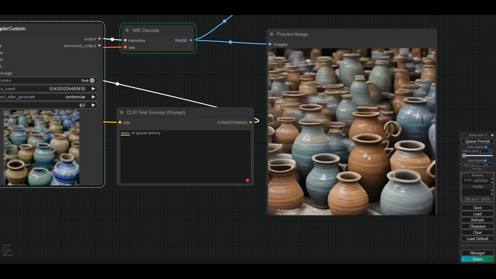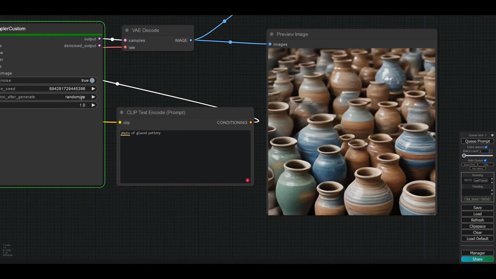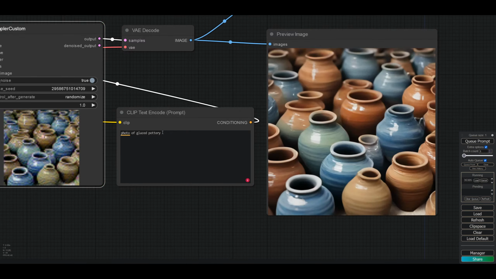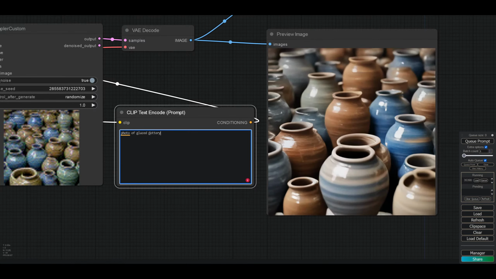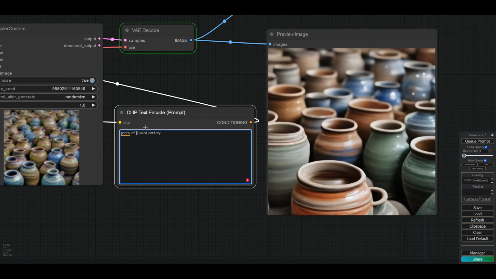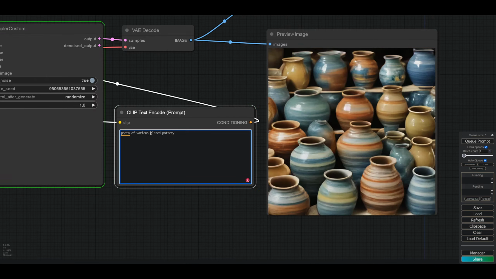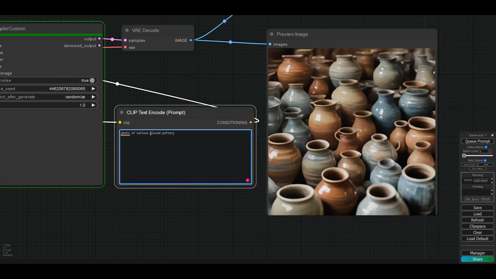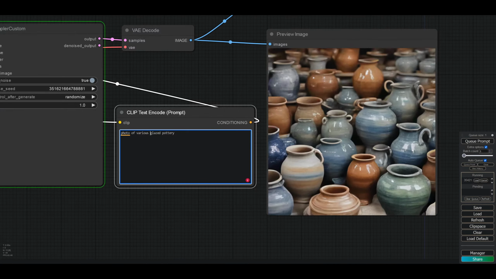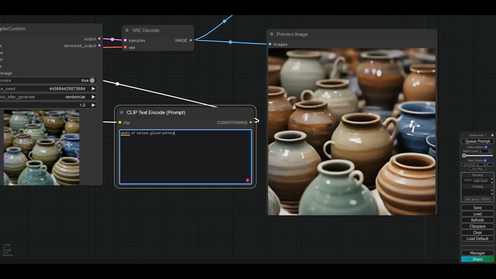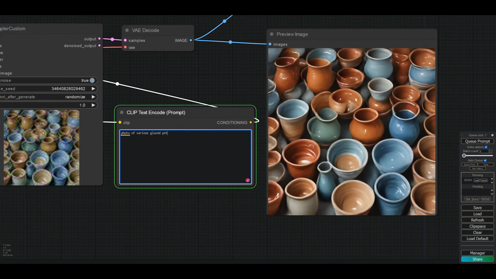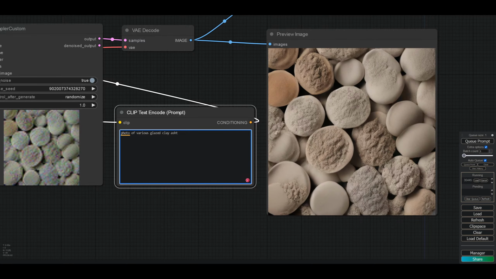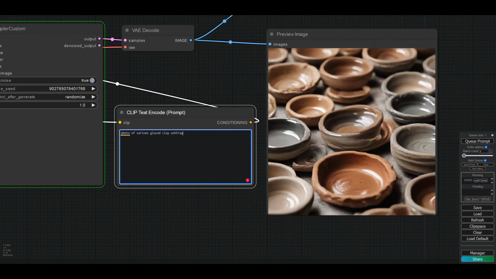Let's see how random this gets. They are all the same kind of stuff, aren't they? They're all the same kind of vase and stuff. Let me just add the word various. It's still kind of producing the same stuff. Clay ashtray.